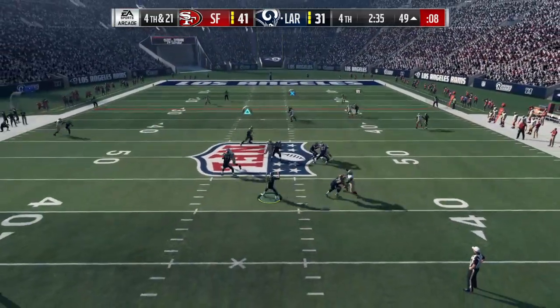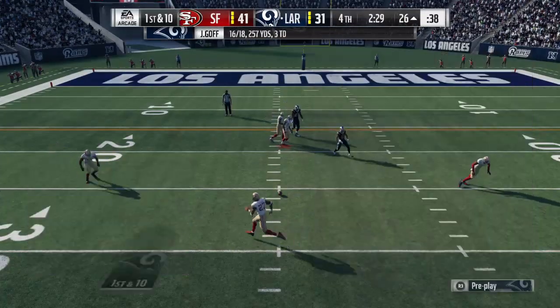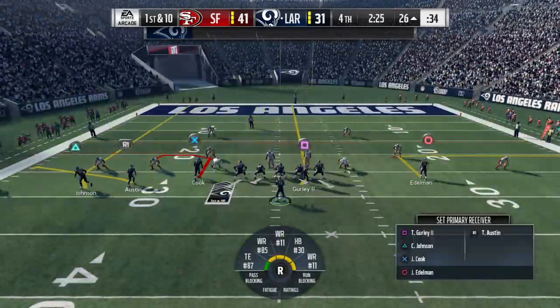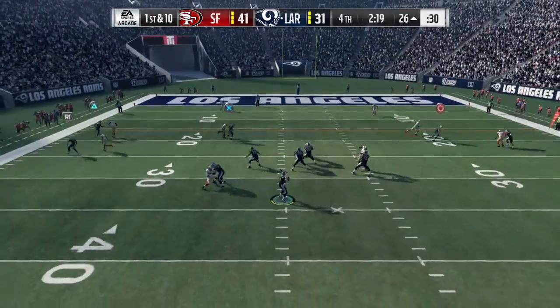Gotta try it here. He's back to throw. Pushing his way through. It's complete. Swings it out to his running back, and he'll be taken down, but not before getting this inside the 30. They'll get 23 yards there, and it'll be a Los Angeles first down.